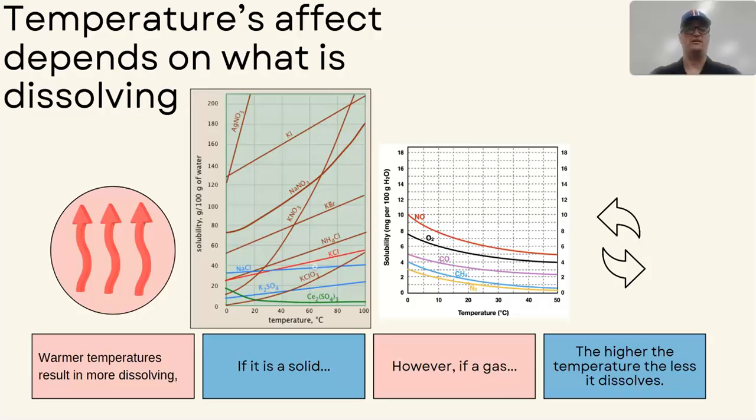In a gas, though, we have things that are different. If you look at all of these, gases are going to be covalent compounds. They're never really going to be any kind of ionic compounds because they have melting points way too high. So as temperature increases, you see the solubility goes down. It's actually the opposite of solids. And that's because gases are covalent compounds, so intermolecular forces are super necessary in order to dissolve them.